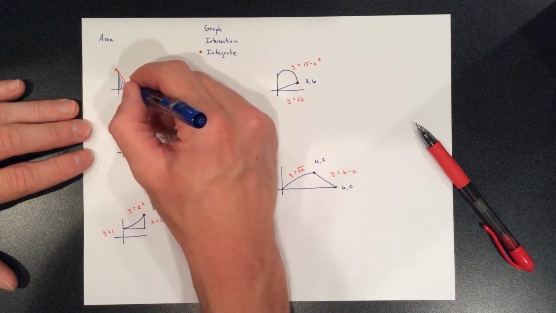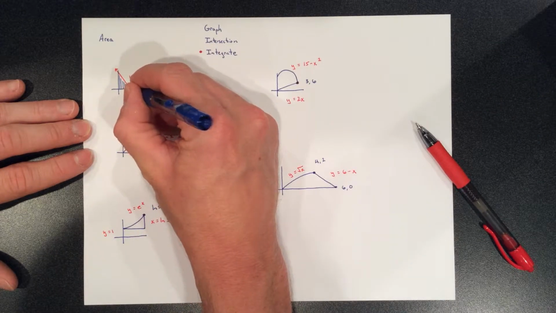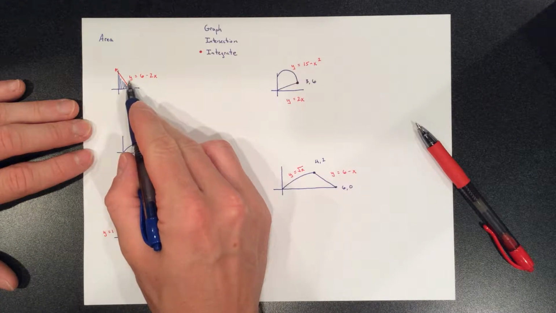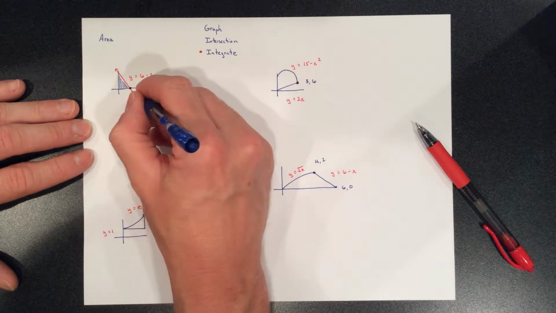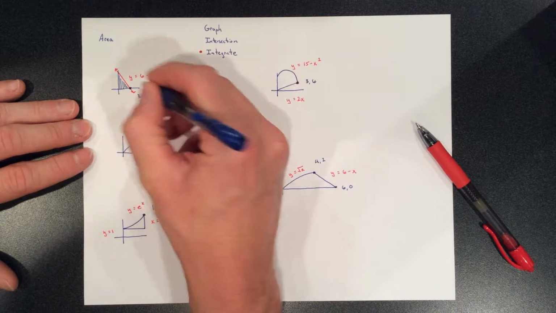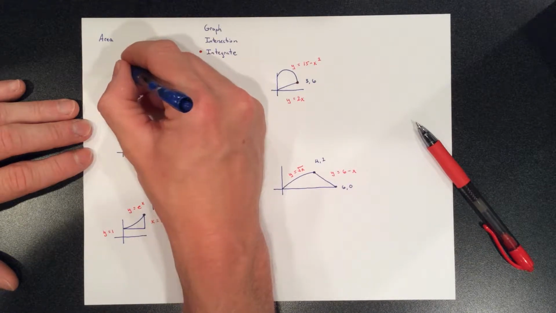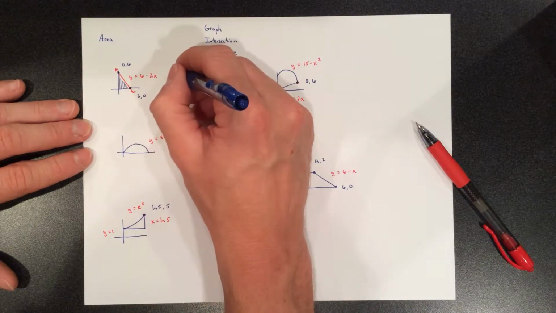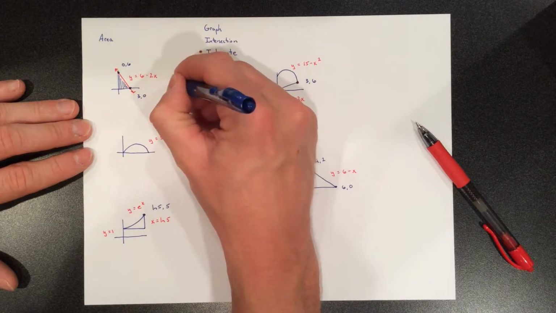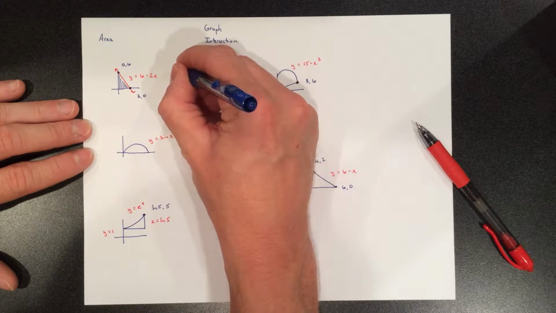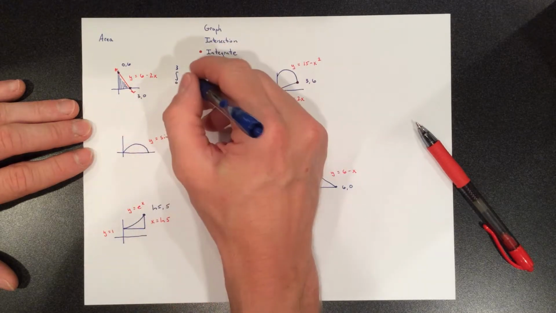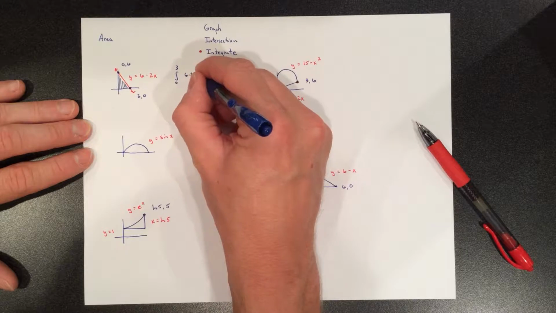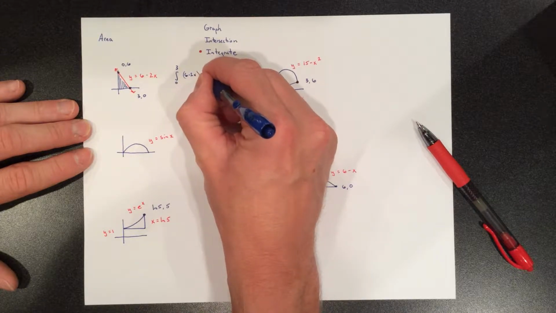And so let's get some points here. The x-intercept corresponds to a y value of 0; y equals 0 when x equals 3. So that's the point 3 comma 0. Not that it really matters in this case, but that is 0 comma 6. And we're going to sum up all these rectangles from 0 to 3. Each rectangle has a height of 6 minus 2x and then a width of dx.